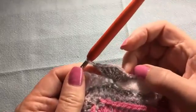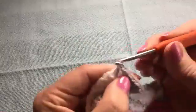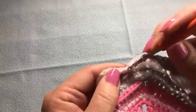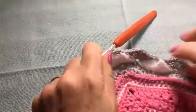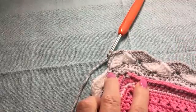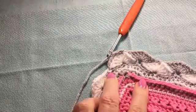Okay, so now I've done the final little shell and I'm at the corner, and simple 3 single crochets into that corner, and then coming out of the corner we continue with our shells. So pretty straightforward. It looks very pretty, but it's not that difficult to do. So carry on until the end of the round, join and fasten off, and I will see you for the next round shortly.